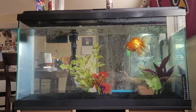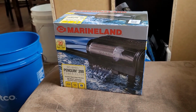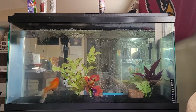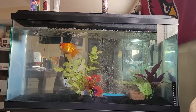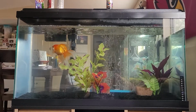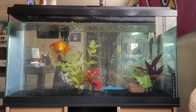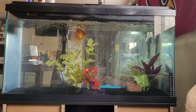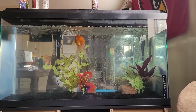And then while he's over there, I do have another Marineland 50-gallon Penguin 200 power filter. Because after the big water change, his cycle kind of crashed. Ammonia went up, nitrite went up, ammonia came down, nitrite's still kind of up there. So I've been dosing every day with Prime and Stability, but I feel like maybe it's not keeping up. So I got another one to over filter. I'm gonna put it over on this side.